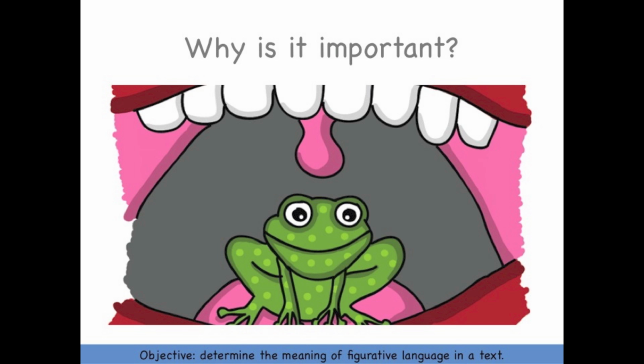So why is learning about figurative language important? I've got a great example for you. This morning, one of my friends called me and I could barely hear her. She said that she must have a frog in her throat and that she felt as sick as a dog. Now we know that what she was really saying was that she had a sore throat or lost her voice and that she was very, very sick.